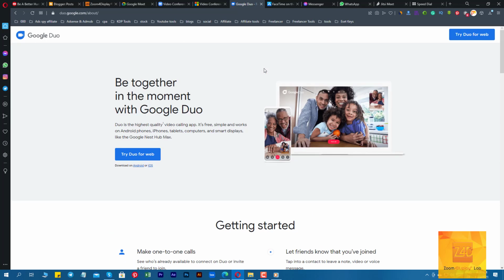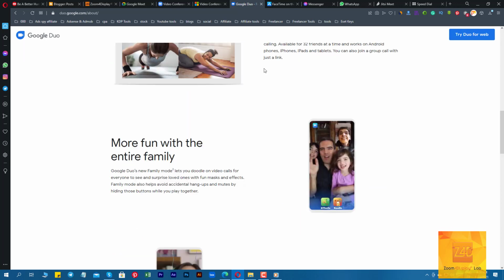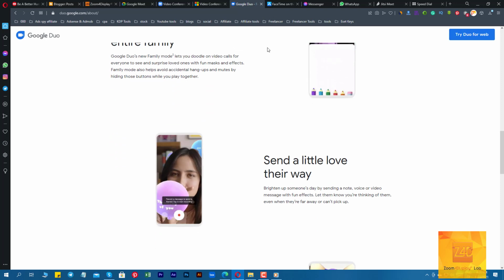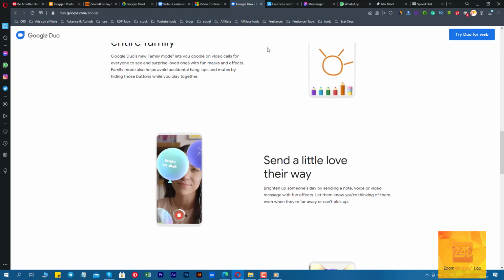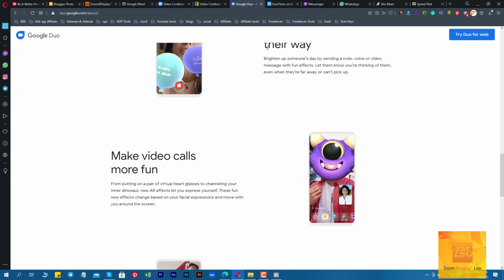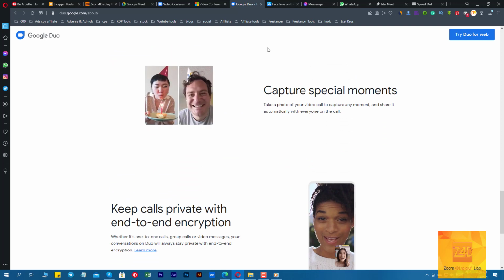Besides, it supports 12 people in a group call and you can even use its web app that works effortlessly. Other important and cool features of Google Duo include low-light calling and the knock-knock feature. Then there's support for video messaging and end-to-end encryption, which makes it even cooler and definitely worth a try.